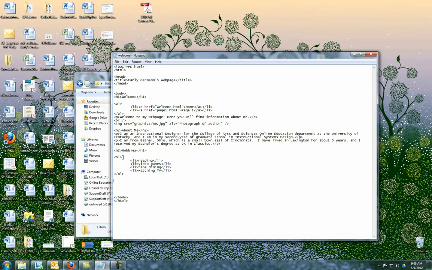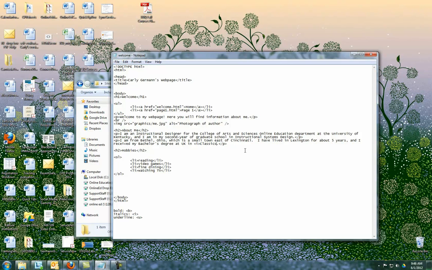So now the last thing that I'm going to do is add in a couple formatting tags. Some examples, I'm going to type them down here, are bold, which is just the B tag, italics is an I, underline is a U. There's several others, but those are the big 3. You can look up some other formatting tags on the W3 Schools website that I provided. So I'm going to make classics bold here, where I said my major.